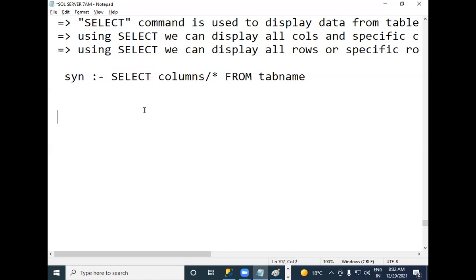What does clause mean? Assume SQL is a language, just like English. In English, people communicate by using sentences. In SQL, we communicate by using queries.